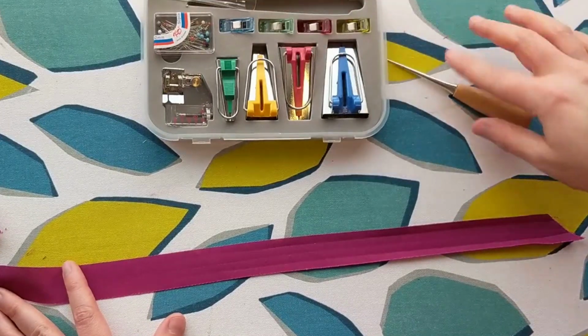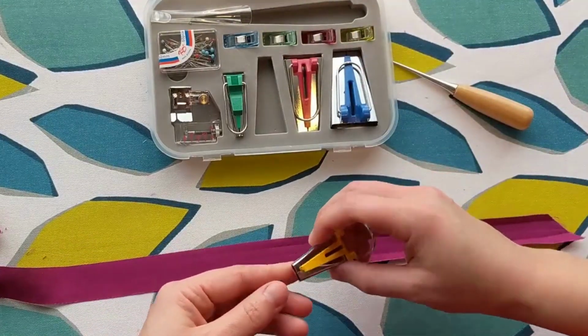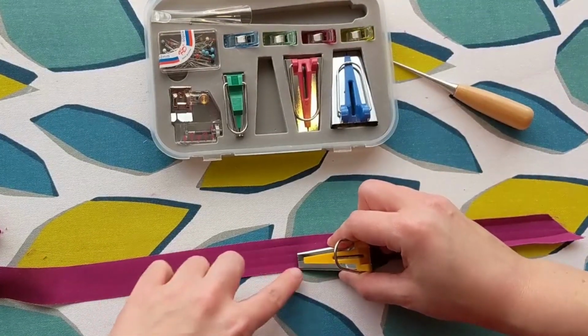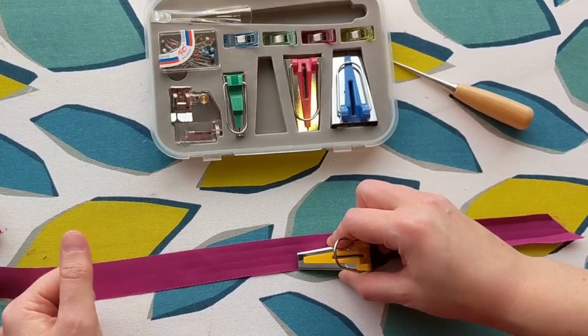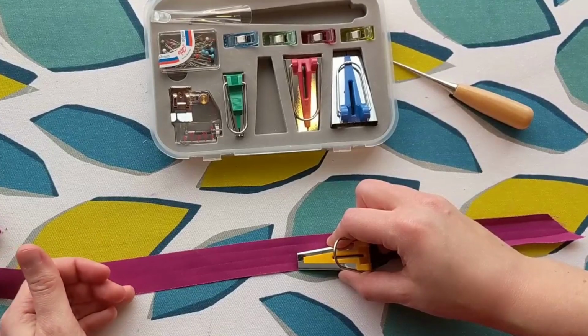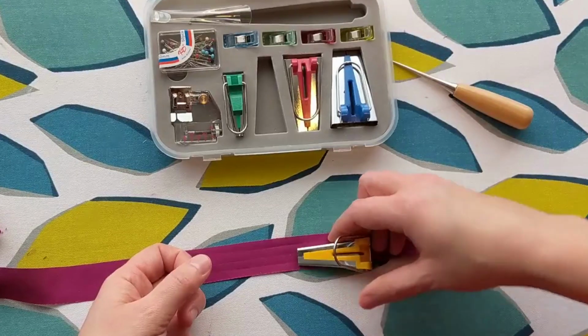I'm going to take my tools here. As far as picking the size of which of these you want to use, I find that it works pretty well if you just look to see what's about half the size of the binding strip that you're making. If you do get it wrong, it's not the end of the world. You can always take it off and just do it with a different size, but that's usually pretty accurate, or you can use the guide that's inside the instructions.